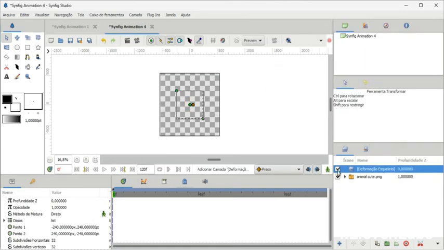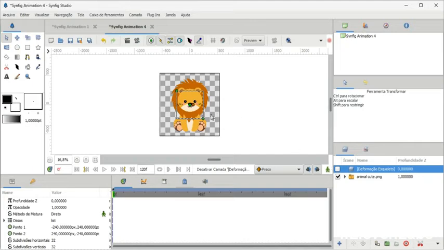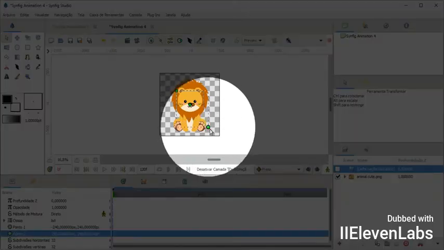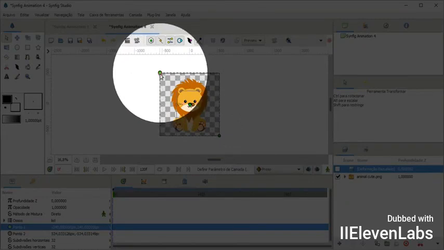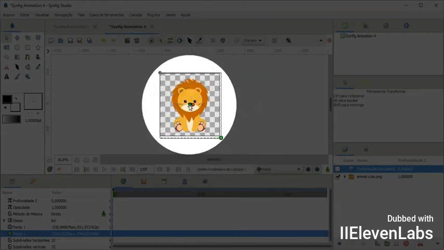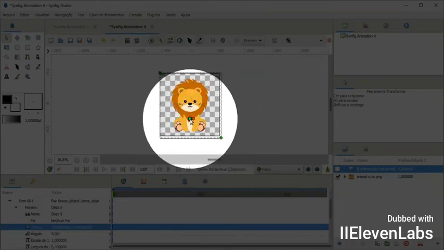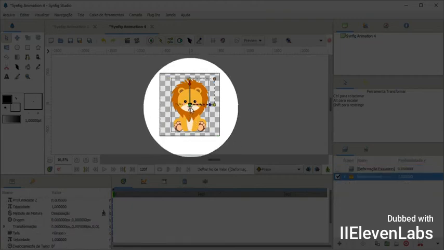To make it appear again, you will come here and click. Look, it appeared. Now you go to this green little ball here and increase it here and increase it here. Don't forget this, it's very important to do this here. And you go to this other green dot here and you will move it down. This green dot here with this burnt yellow dot, we call them bones.